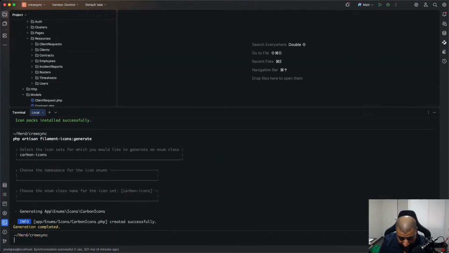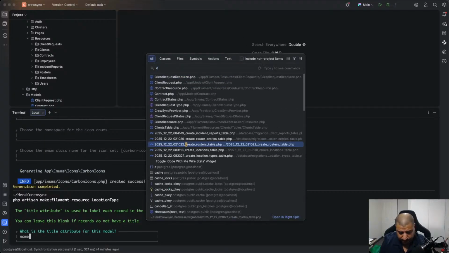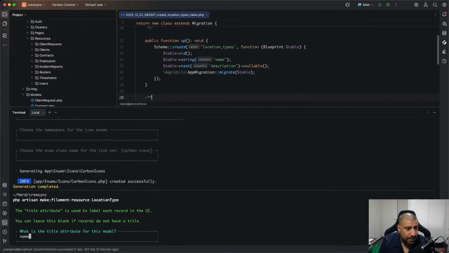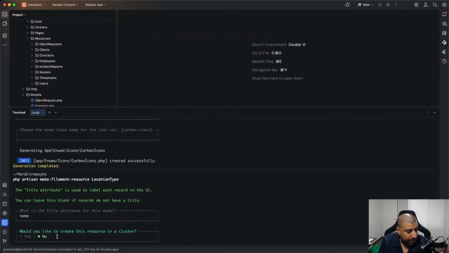So PHP artisan make filament resource for the location type, and location type will have a name, I guess. Is that correct? Let's create location types. Yep, it has a name, so let's use name here.